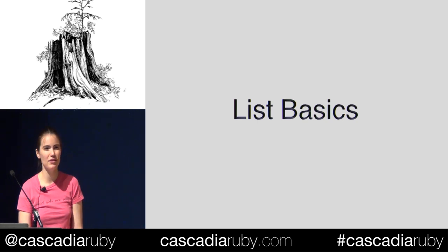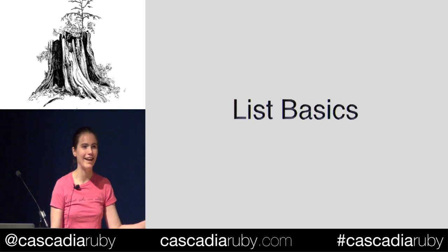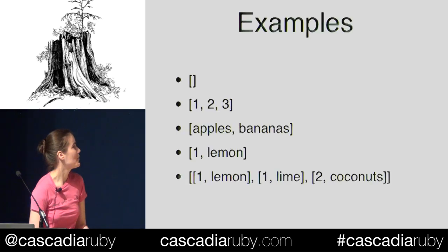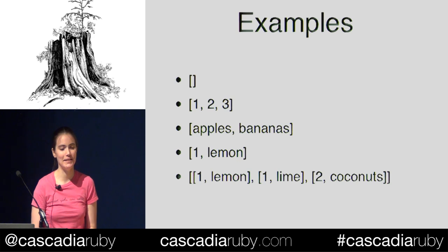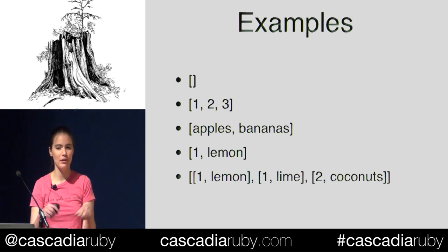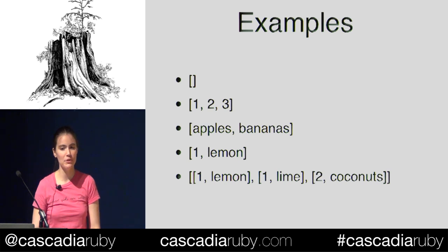So now we're going to get into lists. Can I have hands raised of anyone who's done any functional programming ever? Scheme, Haskell, ML, something like that. Okay. Yay, you guys will follow. This will be awesome. So Prolog really likes lists. So we've got, you know, an empty list, two square brackets, a list of 1, 2, 3, separated by commas, got a list of apples and bananas.